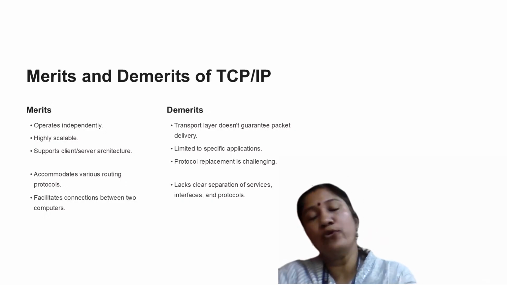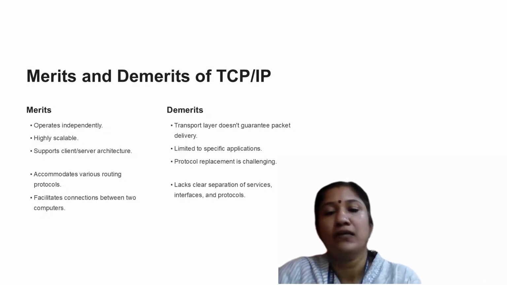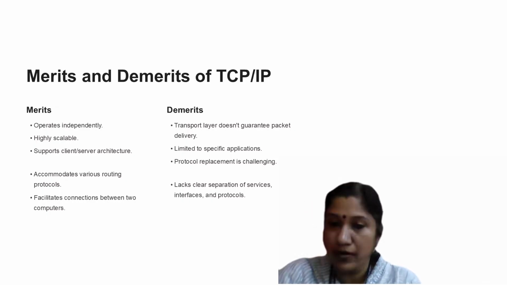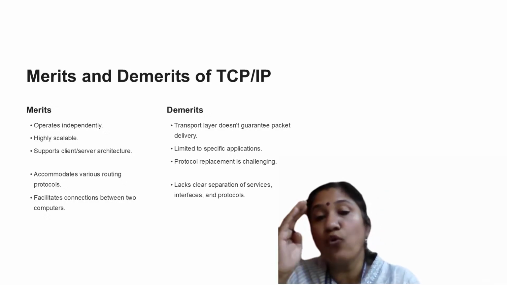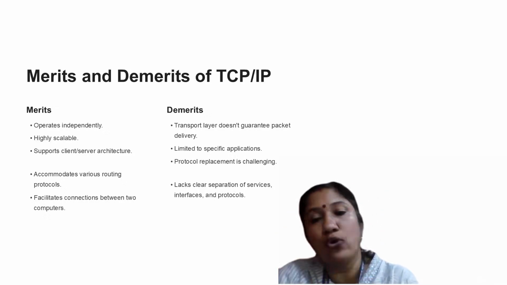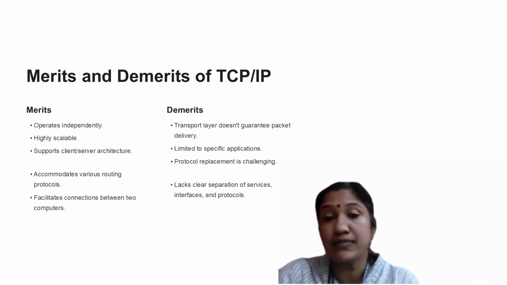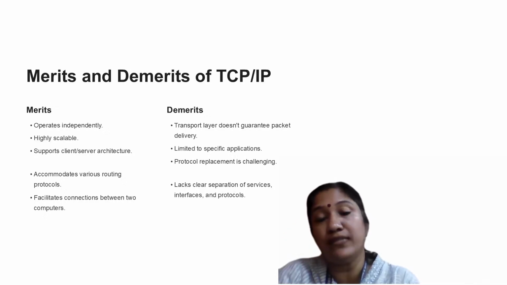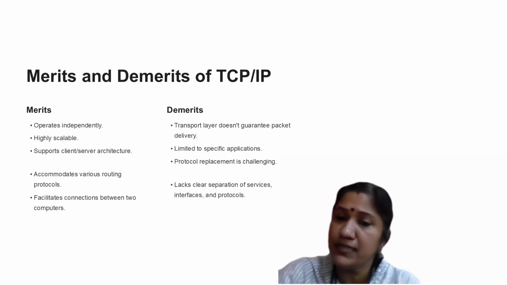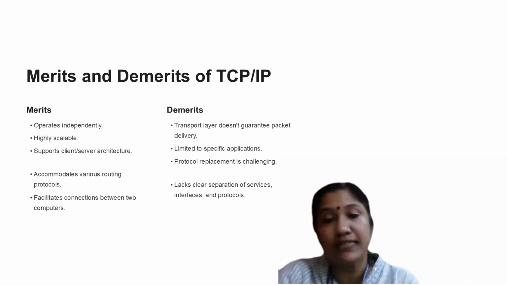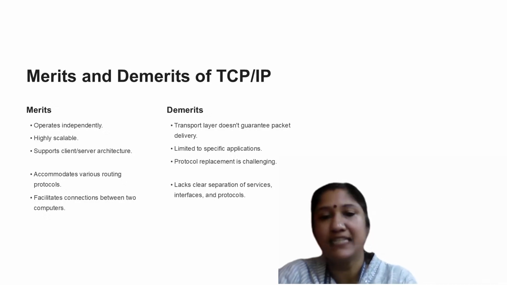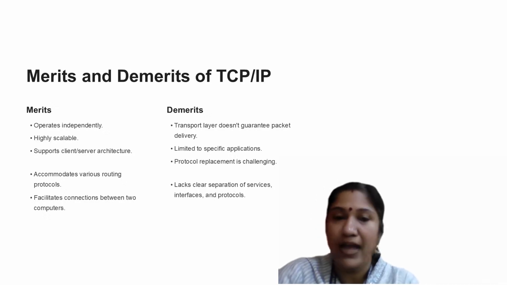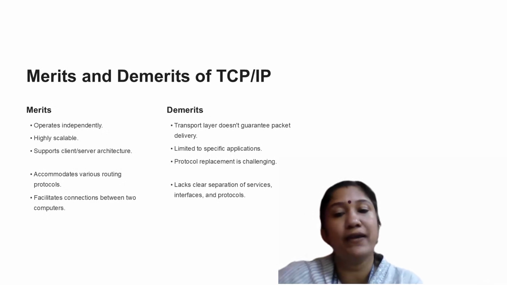So I hope you understood the topic that we have discussed, the network model and the famous TCP/IP reference model, which has a 4-layered architecture compared to the OSI model. We also discussed each and every layer with its functionalities and responsibilities, and finally, we concluded the session with the merits and drawbacks of TCP/IP. I hope you understood the topic very well.